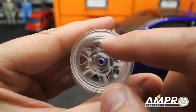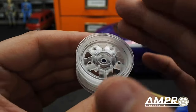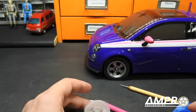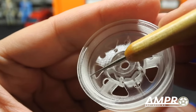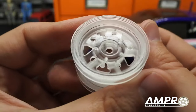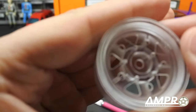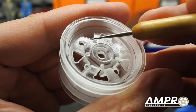At that point — I've got a picture up right now — you've got the inside masked in blue and the outside lip exposed, so you're going to paint that chrome, silver, or whatever custom color you want. Once that dries — and if you haven't painted with chrome much, give it a long time to dry, at least a day — you can peel the masking tape off, then very carefully with the paintbrush detail this inside lip. Just run it along that edge and you'll get a perfectly sharp separation line between the inside face and the chrome ring. Do not go over the inside area with much black paint. When adding gloss black, focus it in these areas and not inside the holes — you'll make it difficult to get the lug nuts in.